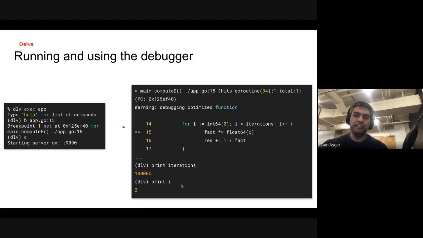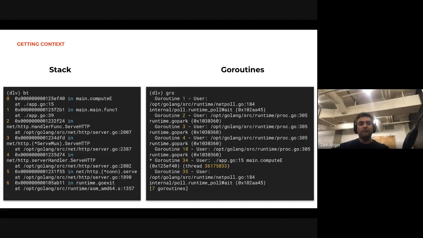So far so good. Debuggers are awesome because you don't have to go through this recompile, rerun cycle. Cool. So what happens next? The other cool thing about debuggers is that they're really good at giving you context. One of the things you can do is type in this command called bt, which stands for backtrace.